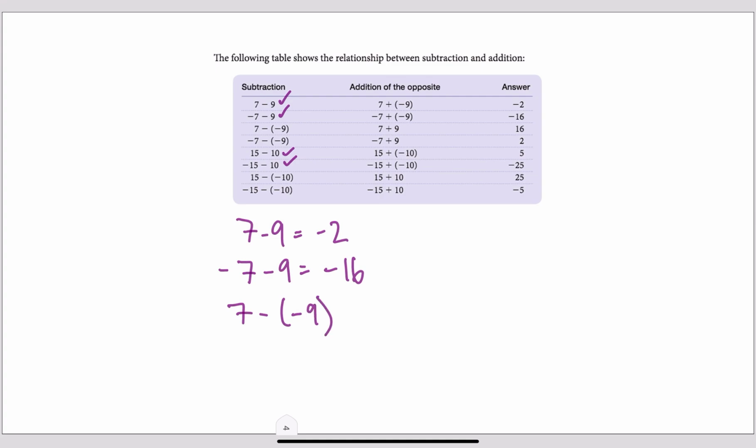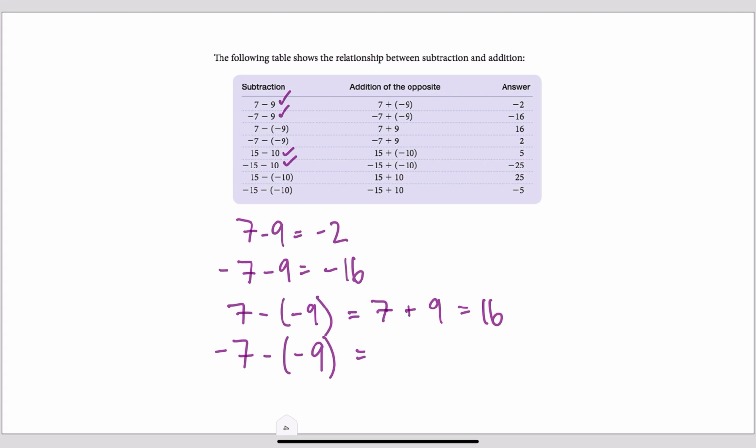This is a situation where it would be very helpful, instead of trying to think about, okay, well, what happens if you take away debt? That's like adding. Instead of that, maybe it's better to think about, instead of taking away, adding the opposite. So I turn my first minus into a plus, and then as long as I add the opposite of whatever I was adding or subtracting before, then I'll get the same result. Since it was taking away a negative, that's the same as adding a positive. And so you can see a situation like that. It might be more useful to add the opposite. What about this situation?